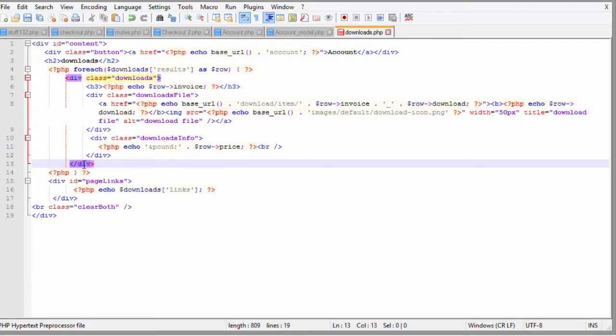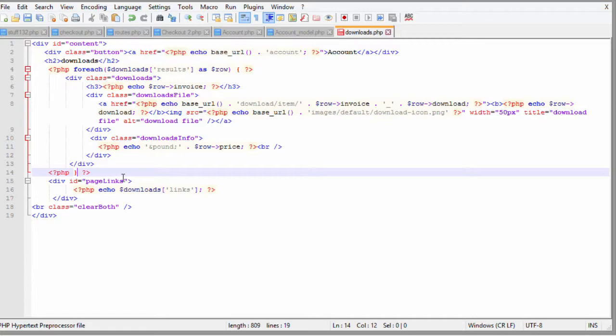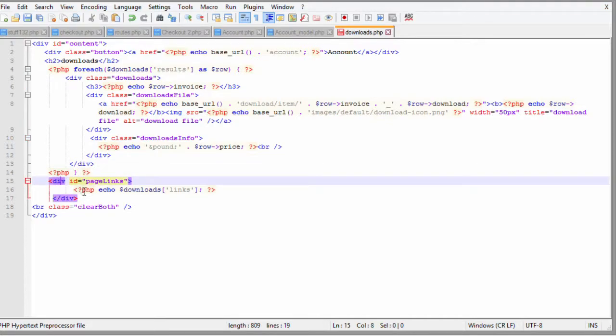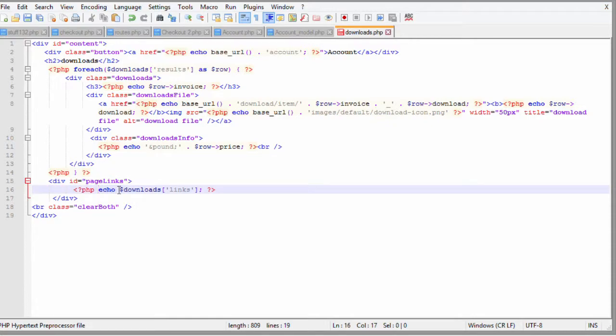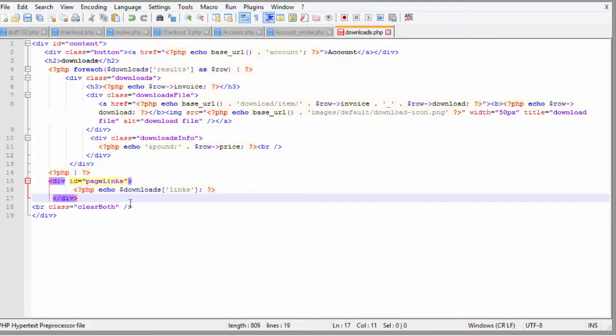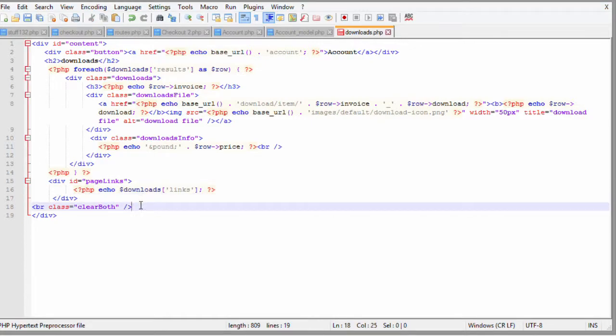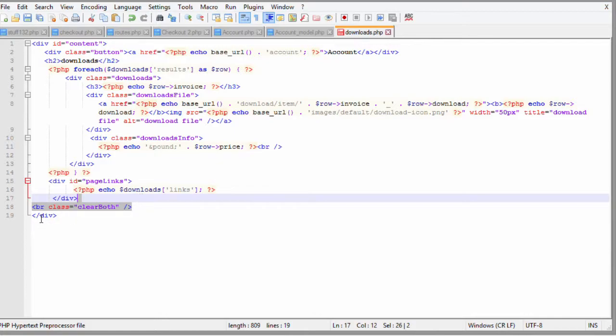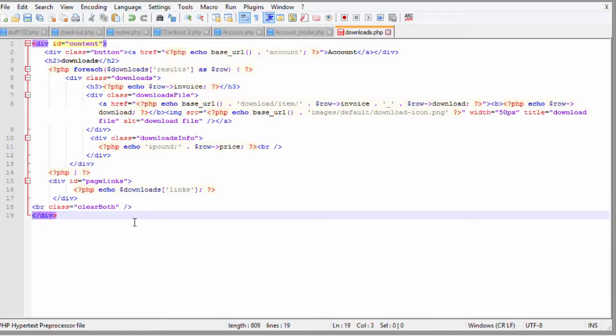Then we'll close our div class of downloads, we'll close our for each loop, and then outside of our for each loop we'll have a div with an ID of page links, and in here we'll just echo out our download links. And as we normally do, we clear both to make sure the bottom of the page sits properly, and then we close our div ID of content.